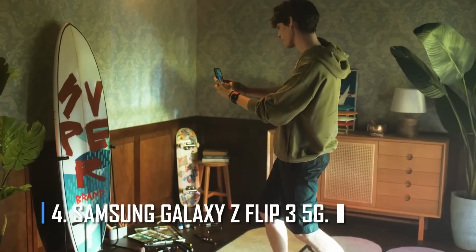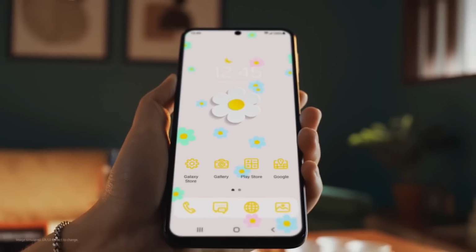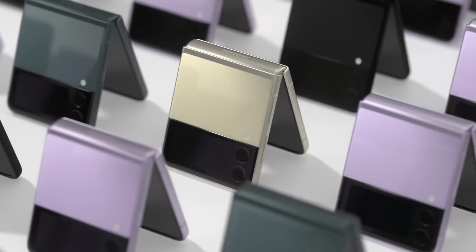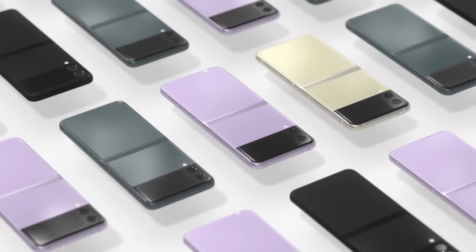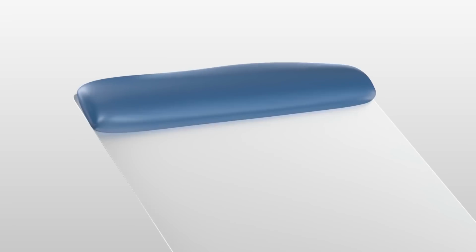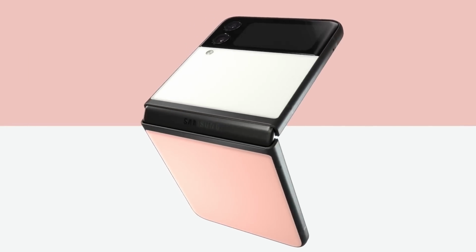Number 4. Samsung Galaxy Z Flip 3 5G. Samsung has released the Z Flip 3 5G because of how popular the Galaxy Z Flip was. Yeah, the company skipped the Flip 2 name and went straight to the Z Flip 3 name. Anyway, this is still a flip and fold clamshell, but the hinge has been improved to hide away. With this joint, Samsung can talk about different ways to use the phone from different angles. It has a dynamic AMOLED 2X glass panel called Infinity Flex that is 6.7 inches wide and has a resolution of 2640 x 1080 pixels.